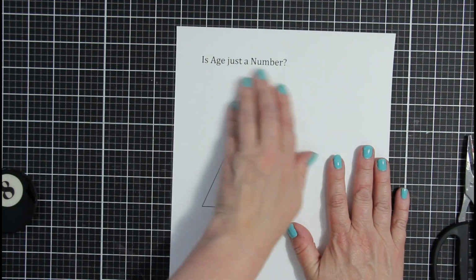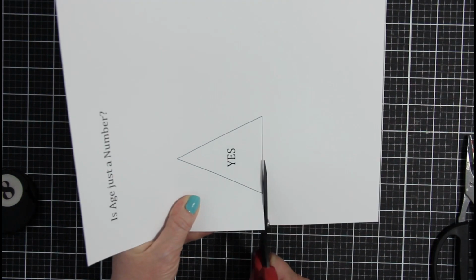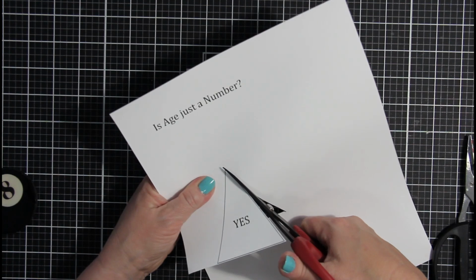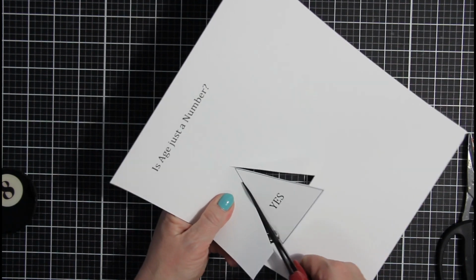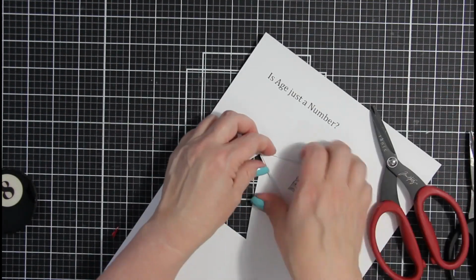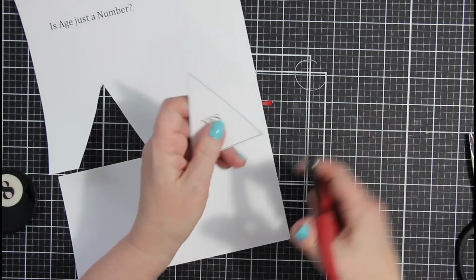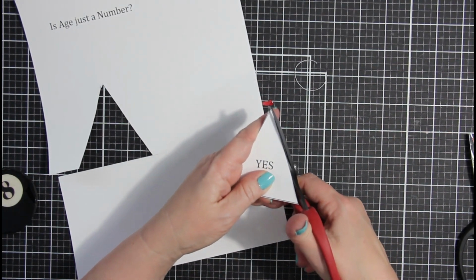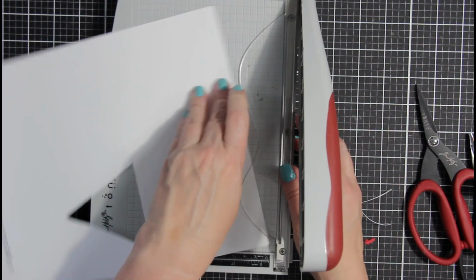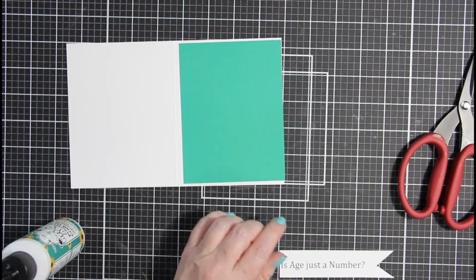Now, I used my printer to make a saying, "Is age just a number?" And then I also used a square that goes on the back of a Magic 8-ball when you shake it, so that it says yes. And this will say happy birthday underneath for the recipient. But you could use any type of saying. I will tell you that I used a 24-inch font. I don't recommend that because when I cut this out, I wanted it to be a banner style on the card, and that just didn't work out the way that I had wanted it to. It was actually too long for the card.